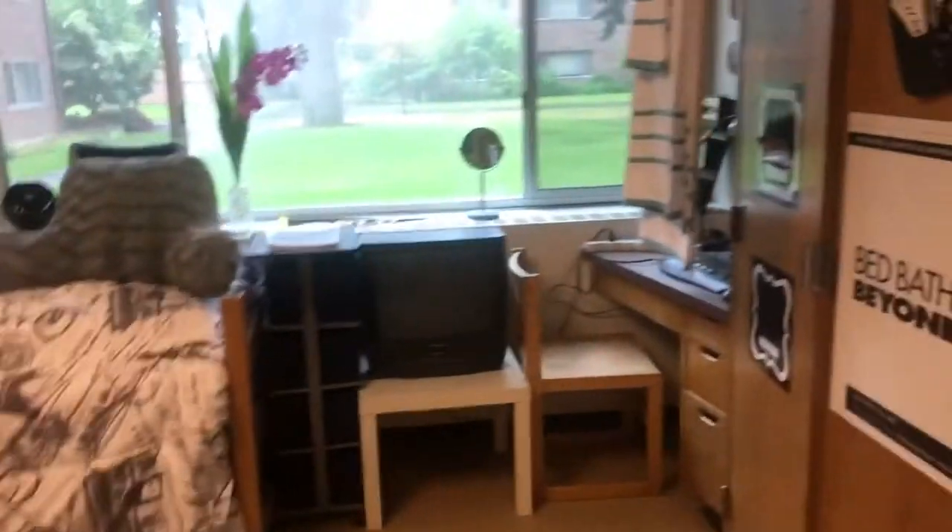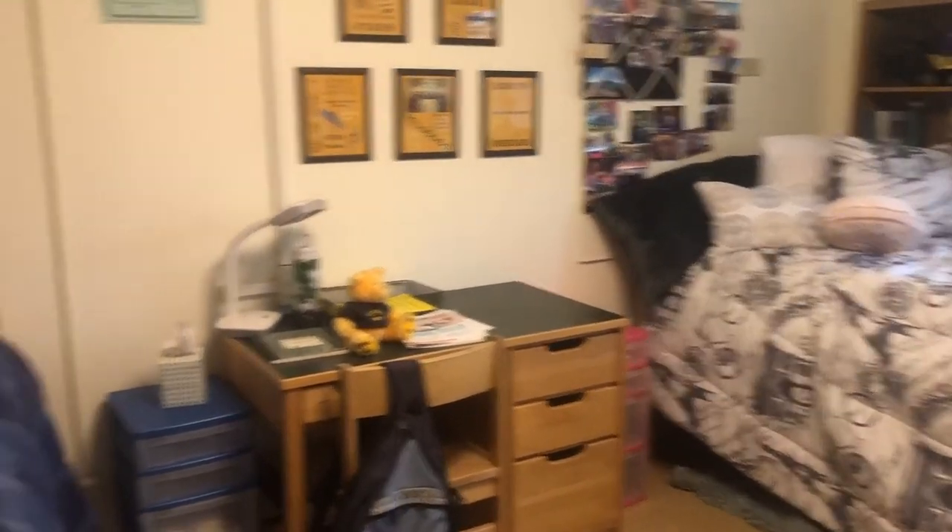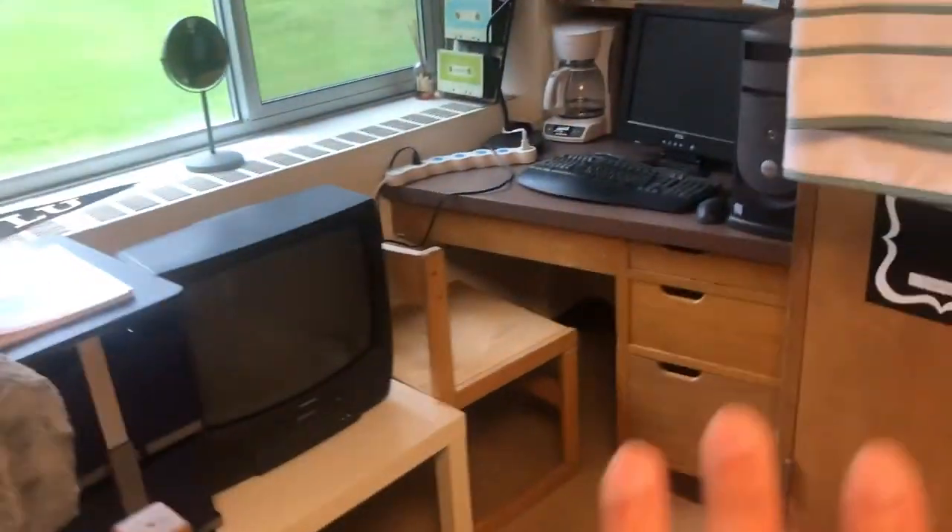It's fully furnished and decorated. As we walk in, you can see it's set up for two people, which is normal. A lot of the dorms here, especially in your freshman and sophomore year, they really push for people to live with roommates. As you can see there are two beds — these are single size, I believe — and the mattress comes with the frame. There are also two tables: one like this one that's separate, and then one against the wall that's attached.